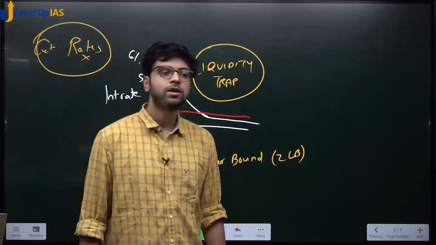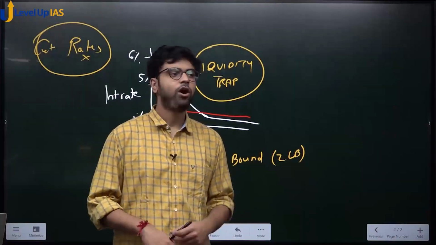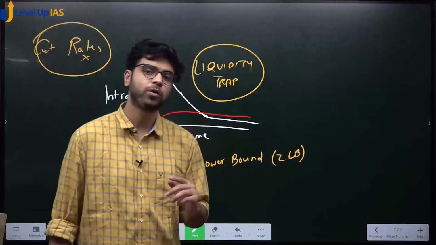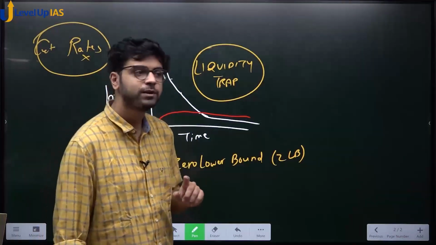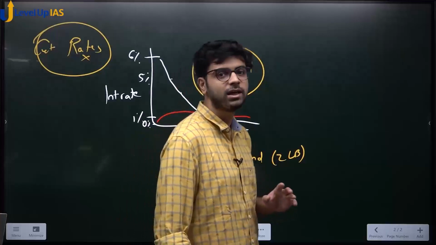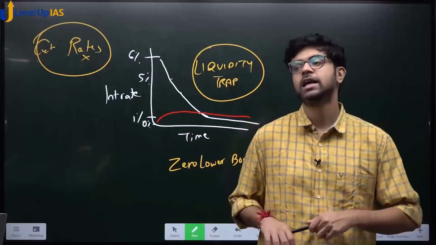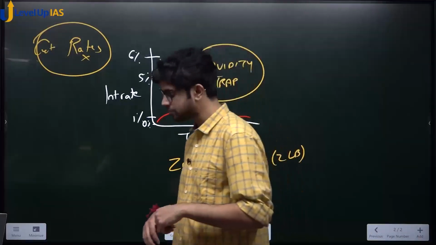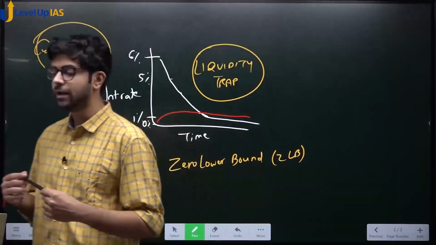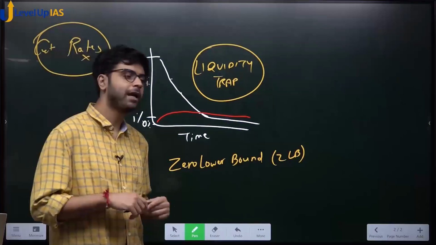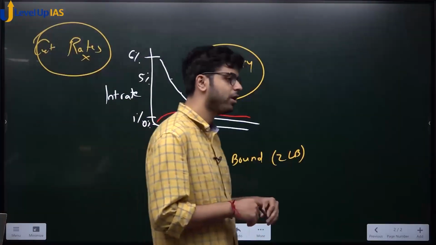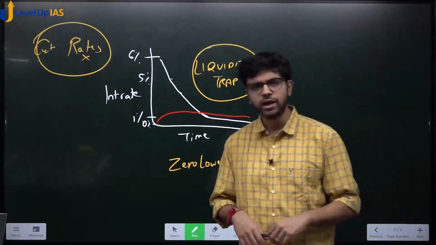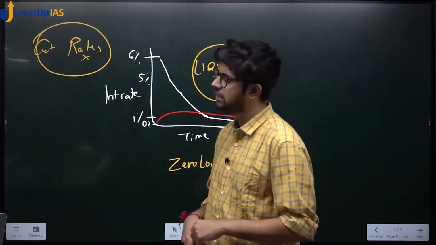Ease matlab kya? RBI has a strict policy of buying only certain kinds of government securities. Remember, I had spoken to you about credit rating. We had spoken about it for 5-10 minutes. Every country has a credit rating. Every instrument has a credit rating. So the higher the rating, the better it is. Okay? So RBI has a policy of buying in open market operations only those government securities which have a high credit rating, because they are liquid, they are of good quality, they are backed by sound reserves and so on.